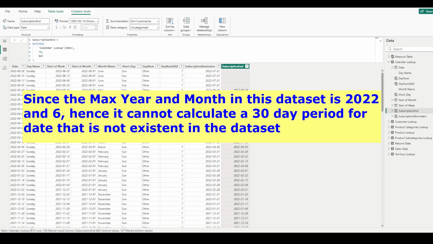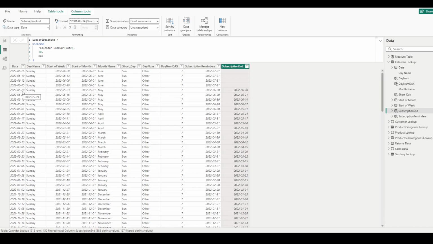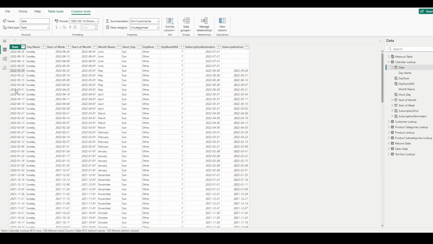That needs to be investigated. But look at this. We have 29/5/2022 here. 29/5/2022 changes to 28/6/2022 as against 30/6/2022, right? So this is for a 30-day subscription. So this makes much more sense now, right? So this is adding 30 days to the subscription.